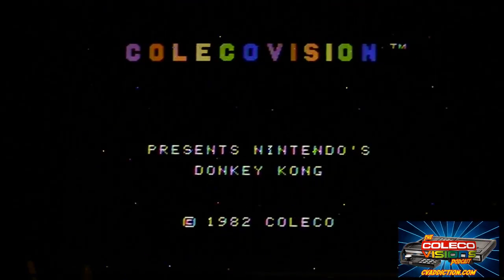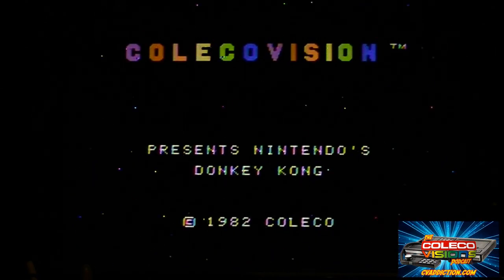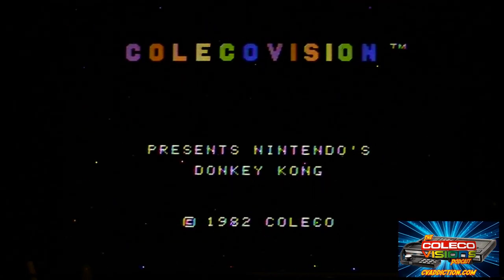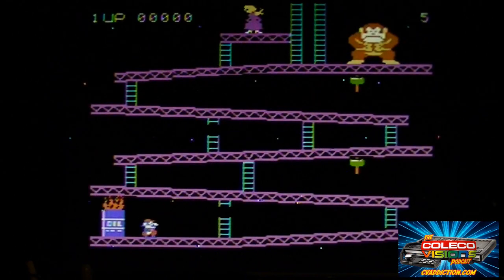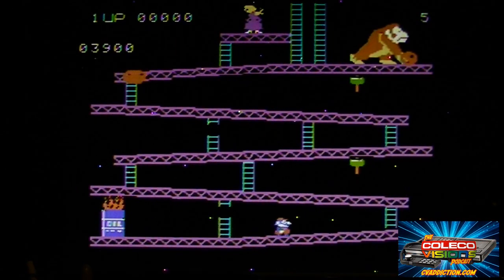Awesome. As you can see, there's no artifacts at all appearing on the screen right now. I hate this 12-second delay. I need to do the BIOS mod on this thing. And there we go. All the graphical glitches are gone.